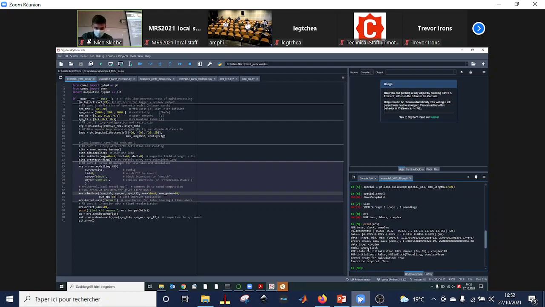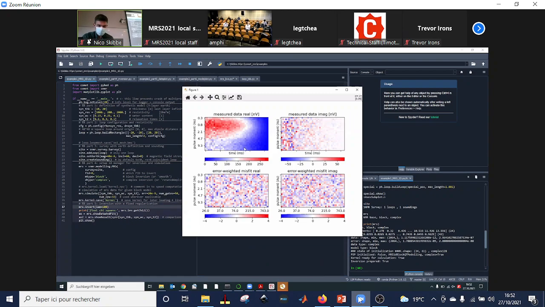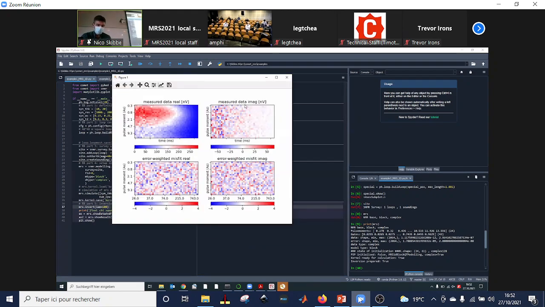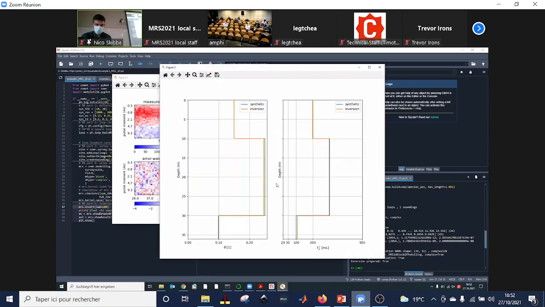We have a forward operator for complex modeling. We have a kernel that is ready for calculation, and we also have the inversion, because it's already done. So then we invert just with the global smoothness constraint, and then we plot the results. In this case, we have the measured data for the real part, for the imaginary part, and then the misfit after the inversion, and some kind of model.